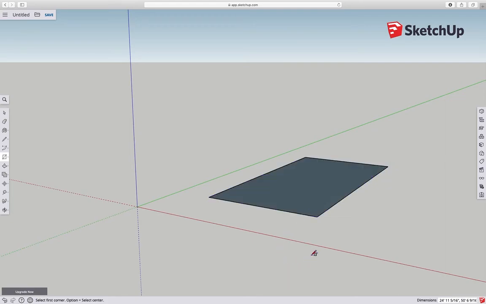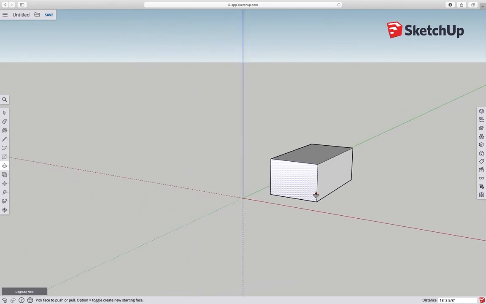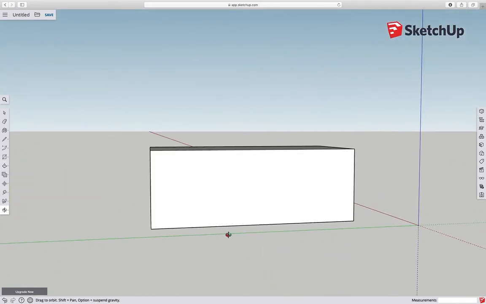So this is going to be the base of a form. Then I'm going to go to this push-pull tool right here on my left toolbar, and I'm going to click my shape. You can see how it kind of highlights it, and I'm going to drag it up. Now at this point, I can zoom out with the wheel on my mouse. I don't really know how to do it on a laptop. And I can also grab this orbit tool here, and I can look around with this.